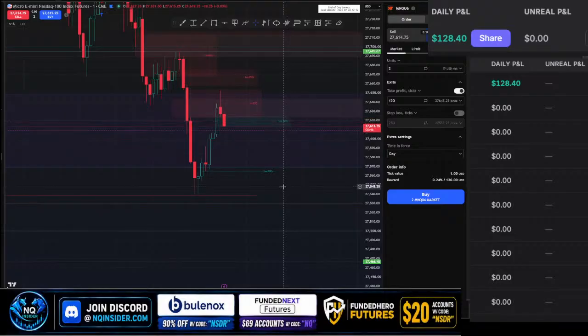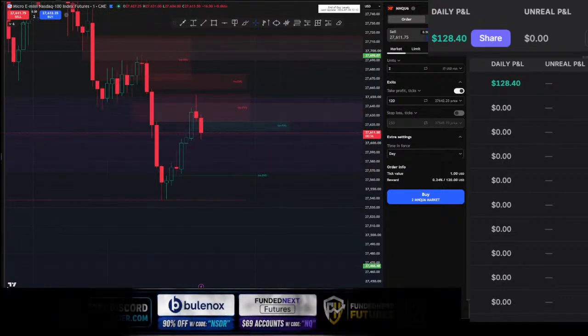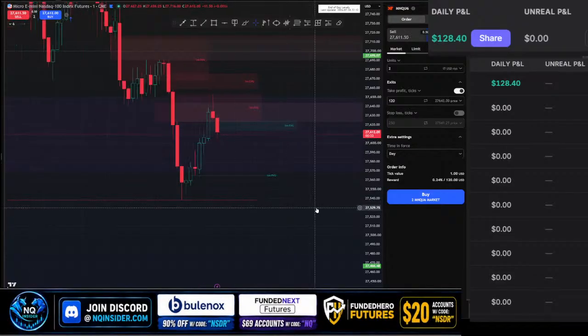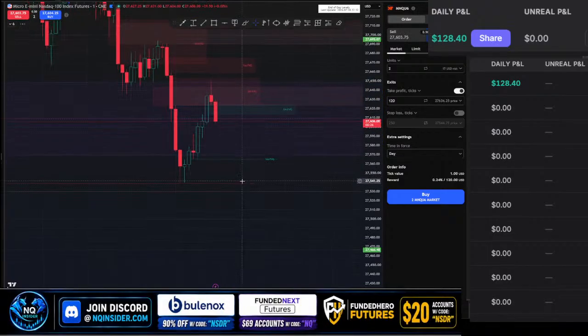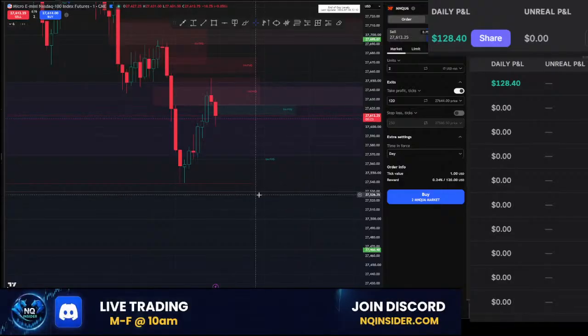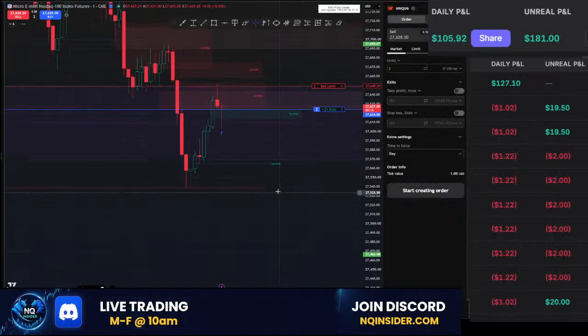Timestamp 1034. Hey, E, can I point something out real quick? Absolutely, you can. For anybody that has the ICT kills on indicator, do not update it because it does not look good with the new version of it. Look, it looks too much on the chart and it looks crazy. I updated, it don't look good at all.